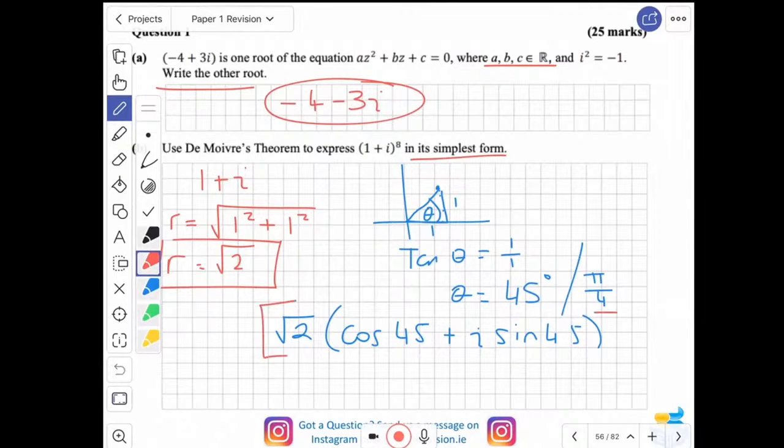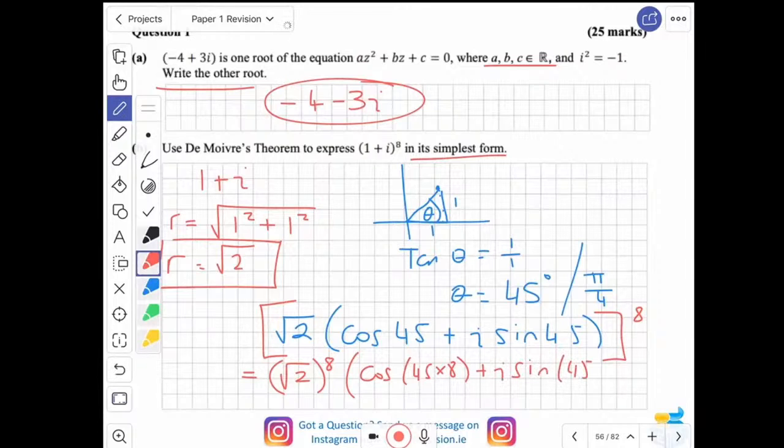Now I need to take all of that and apply De Moivre's theorem, which basically means I need to use that 8 and let it come down and hit off the relevant parts. So again, go to page 20. It's going to refresh your memory. So this root 2 is going to be raised to the power of 8, and that 8 is going to come in and hit off each of my angles. So it's going to be 45 multiplied by 8 plus i sine 45 multiplied by 8. Now, I'm keeping my calculator in degrees. If you have your calculator in radians, just double check what you have up the top of your calculator. Obviously, it will depend. In this question, it didn't really matter which one I used, because I'm trying to evaluate it at the end.